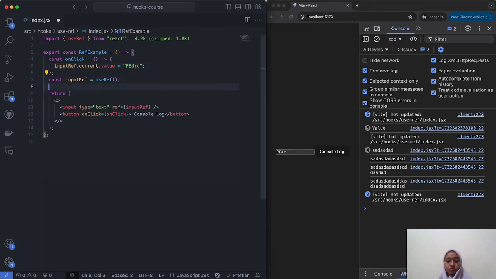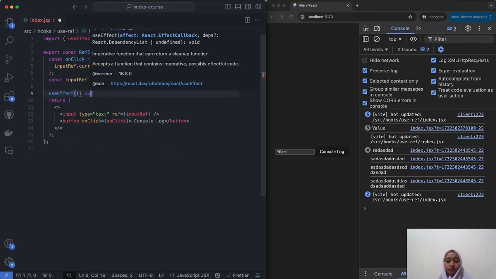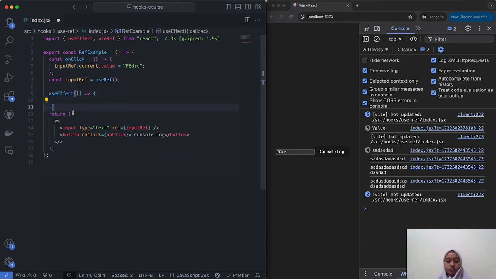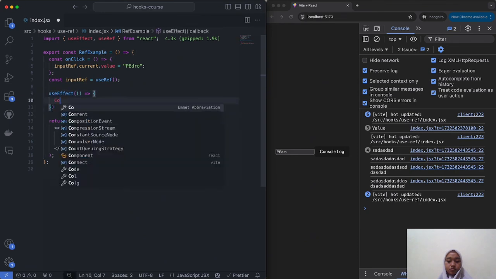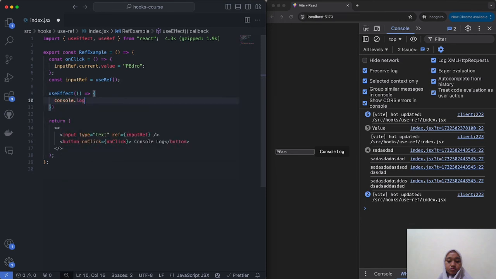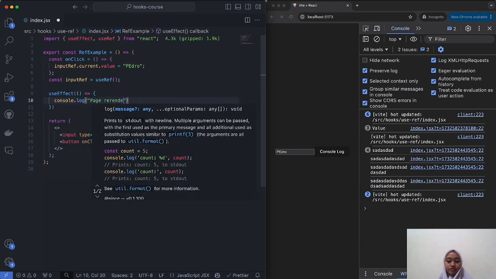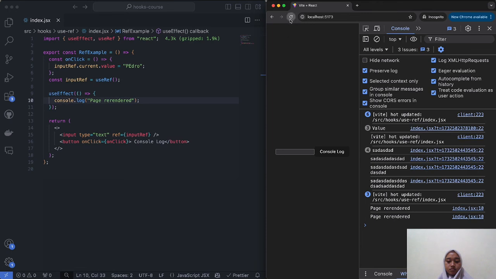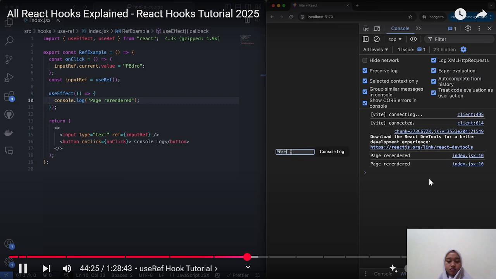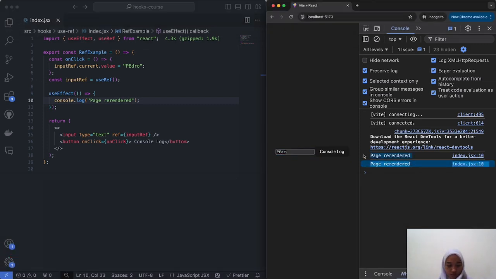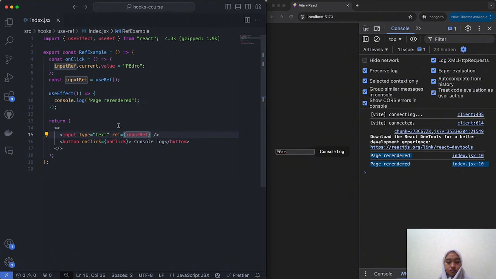But if I were to create a useEffect over here, remember the useEffect? If I were to create a useEffect that triggers this function, well, we're not going to put a dependency list, so it will trigger this function every time the page re-renders. And we console log the text "page re-rendered". You should see that obviously it console logs initially. Then I'll type this once and I'll change it to Pedro. Even though the UI changed in a way, it didn't trigger a re-render. If you were using a state for this, it would definitely trigger one. So these are the main two use cases of a ref.